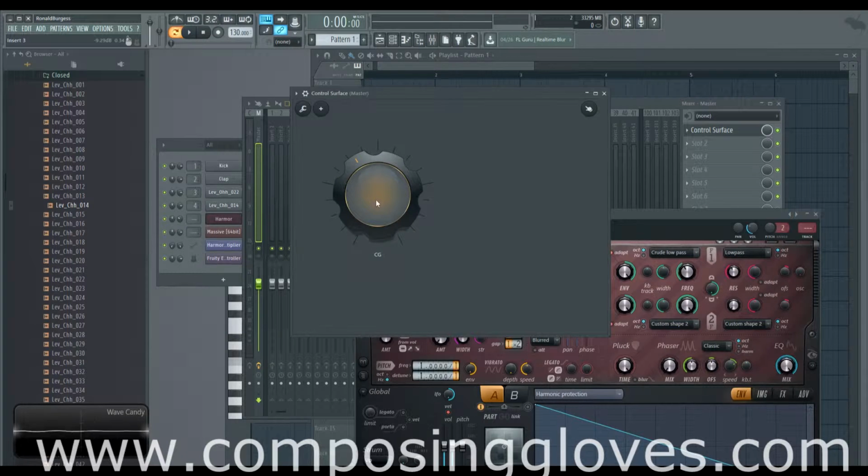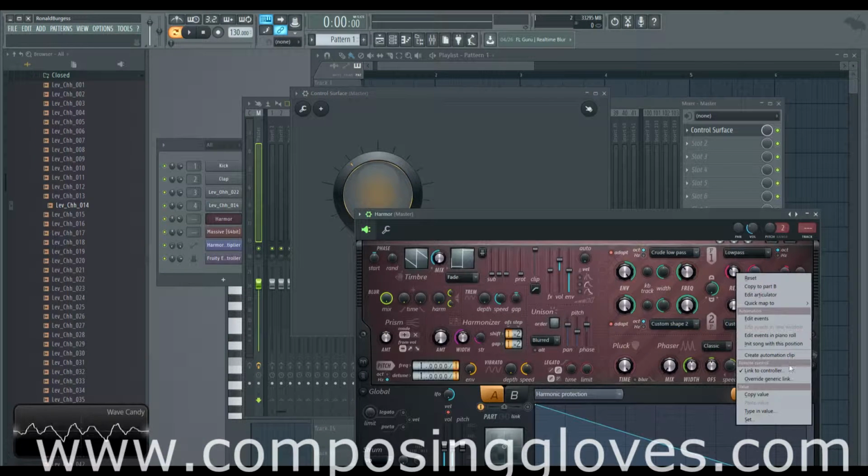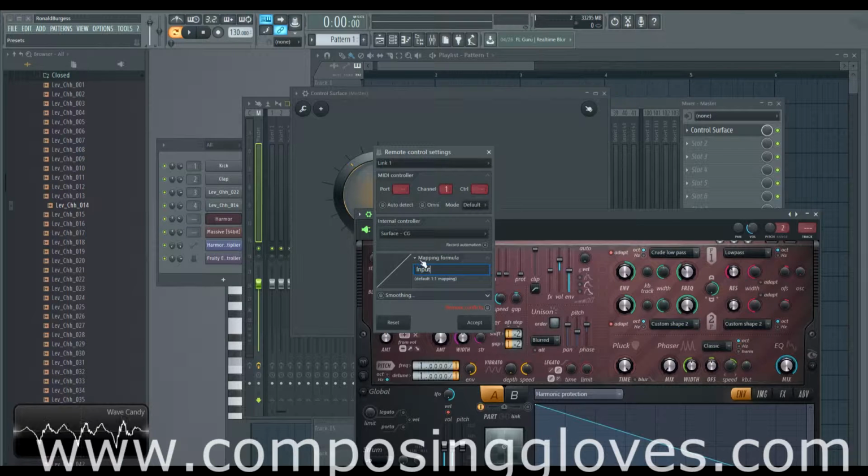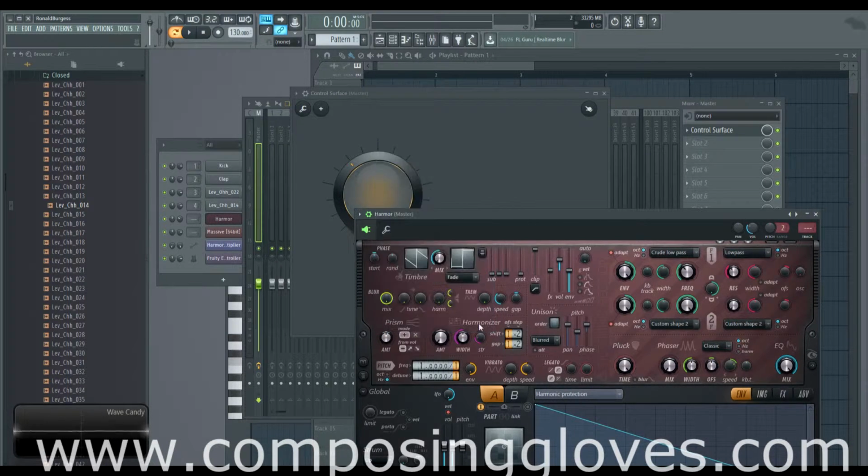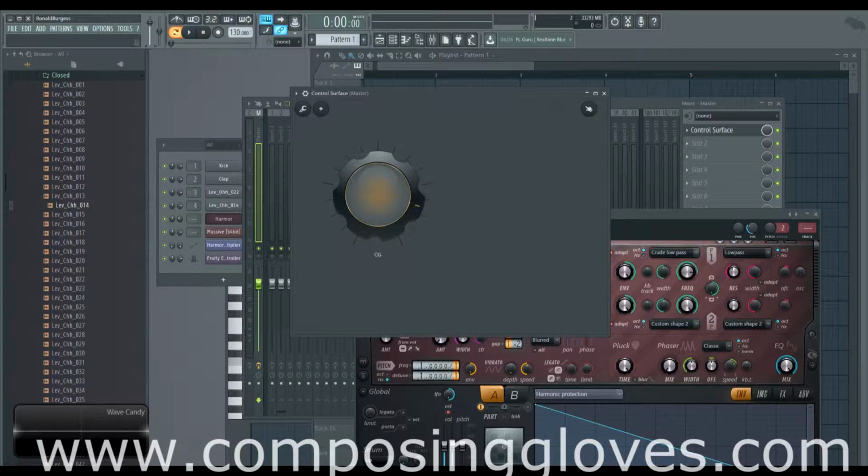Now let's say that you want your resonance to be at half of your frequency when it's attached to this knob. Well, you can do that. Go to link to controller, and you can type in a little formula here, and it looks kind of scary, but I'll just show you some basics. You just use your math. So you just divide by 2, and now we'll click accept. Whatever value this is at, that is half of this. So it's pretty cool. It works on a ratio now. So 100% is at half, is at full. And you can set up a little matrix and use all your cool math, and you feel really legit.